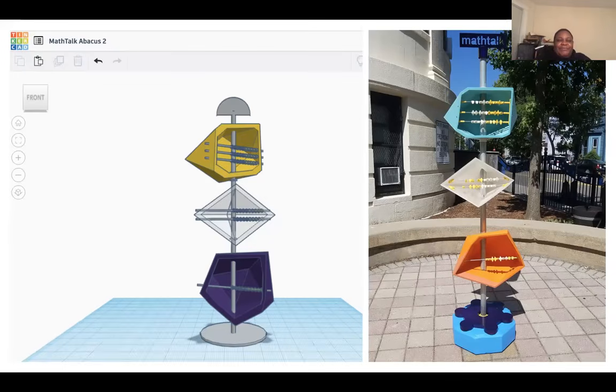I'll do that. So in addition, the previous year, I worked at the Autodesk Tech Center in Boston. And I worked with a group called Math Talk, which is based in Cambridge, Massachusetts, and they create fun math things that are put into playgrounds or parks or out in communities. My goal was to take this idea of an abacus and create a sculpture with it. So I started in Tinkercad, as you can see on the left, and it had this idea of taking, similar to what Kellyanne demonstrated, shapes that were cut off, and I wanted them to have different thicknesses and different shapes that appear when you cut into it.